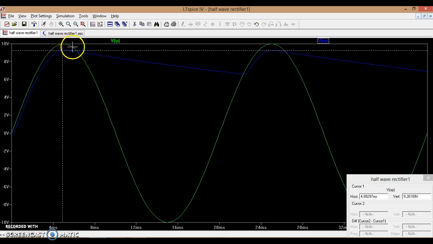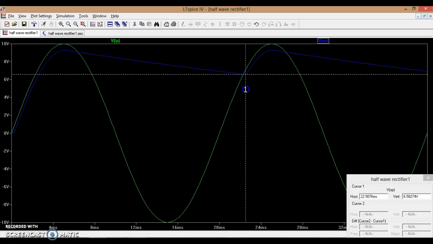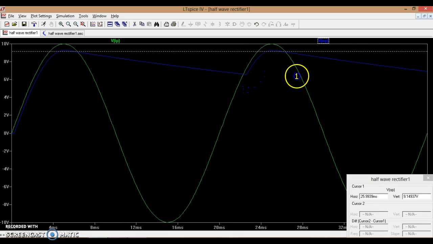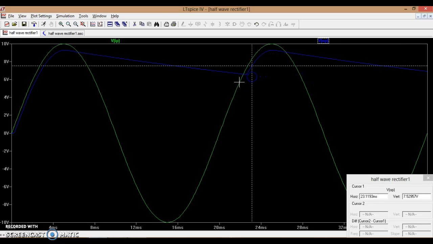Now the input voltage is reducing, but the output voltage reduces only gradually. You can see it keeps reducing slowly, and once it comes over here, it again increases. This we call a ripple in your output voltage. So let us also see how the current changes.